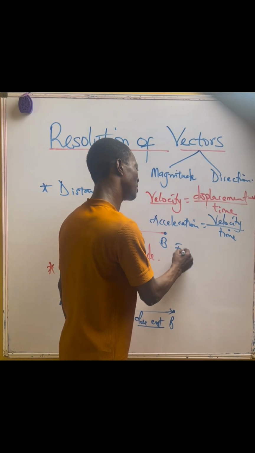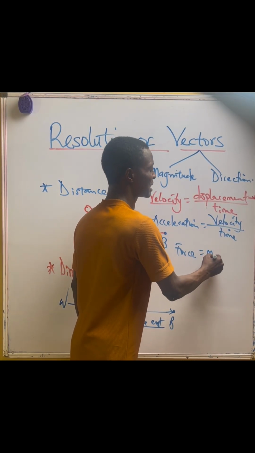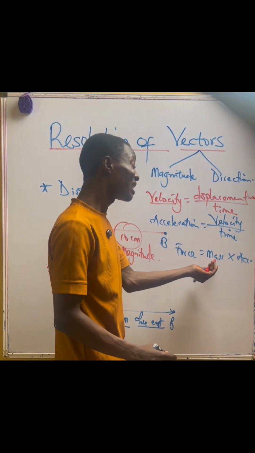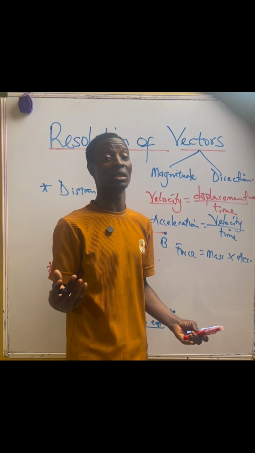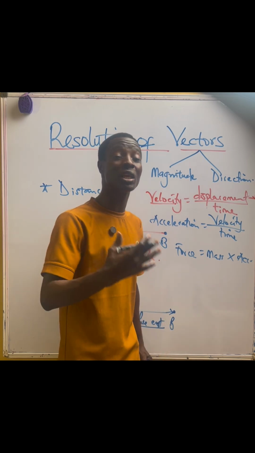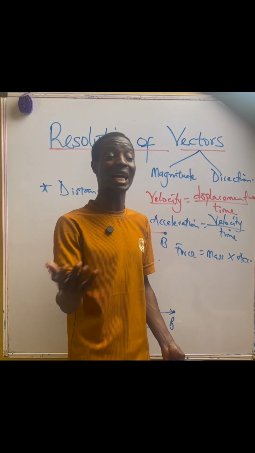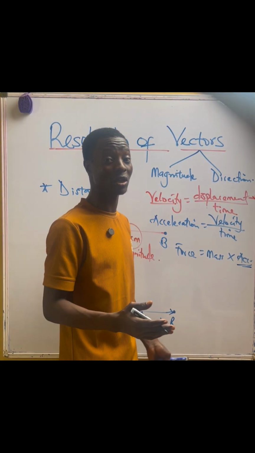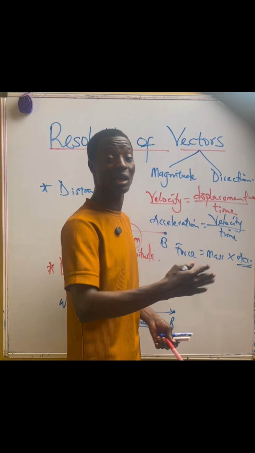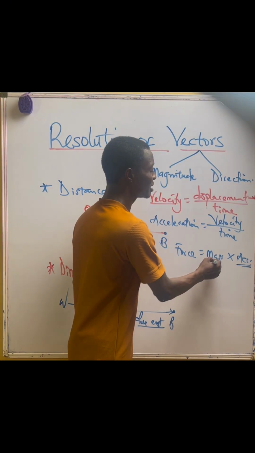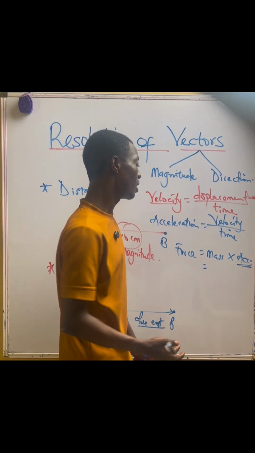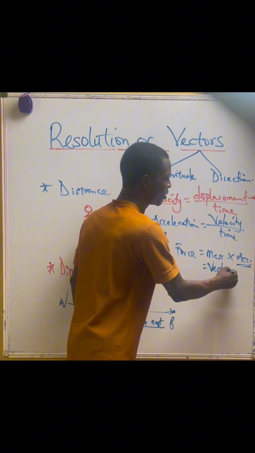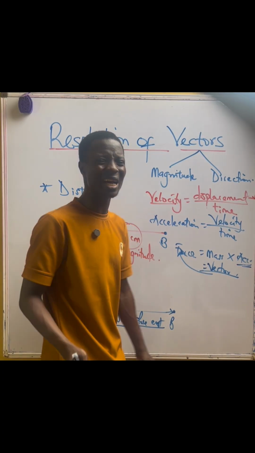So if I also talk about force, force is equal to mass times acceleration. Mass is a scalar quantity because it's just a quantity of a substance. Do you understand? It's just a value to tell you, this is 10 kilograms, this is 10 grams. It does not have direction. But acceleration has a direction. You accelerate towards the north, east, or south. In that sense, since they are being multiplied together, and this is a scalar and this is a vector, what it yields is a vector quantity, which is force.